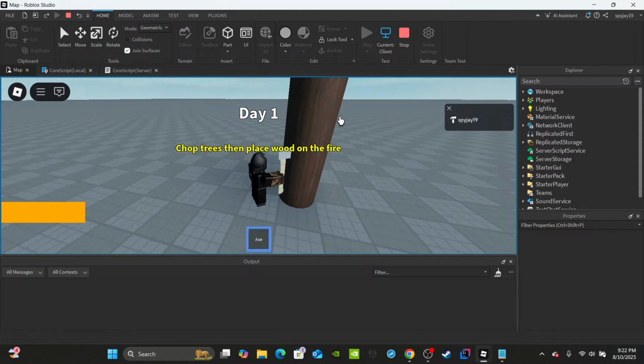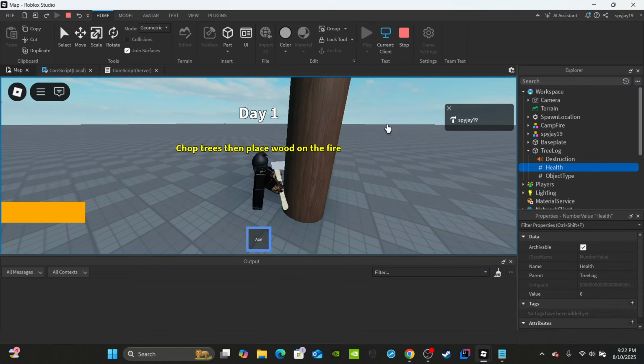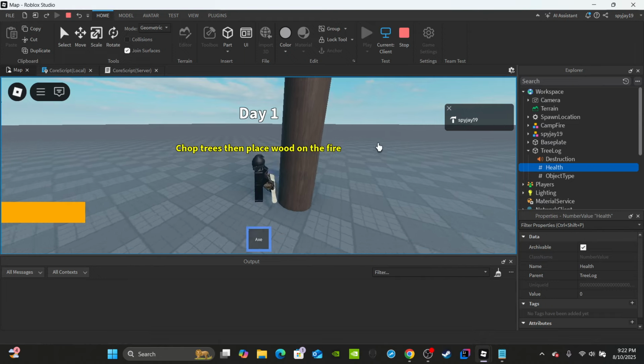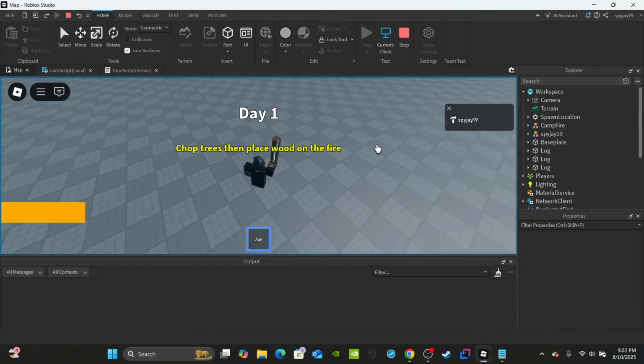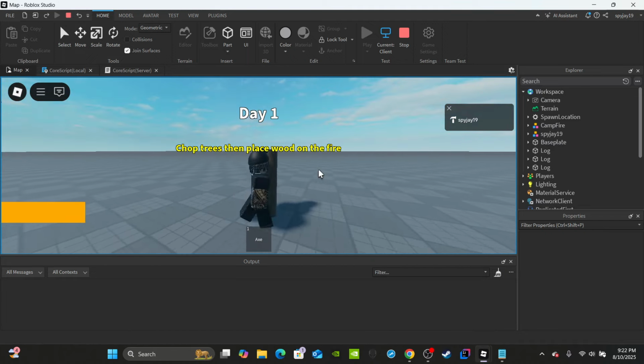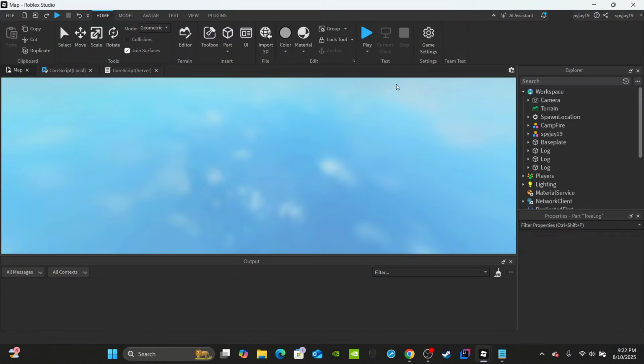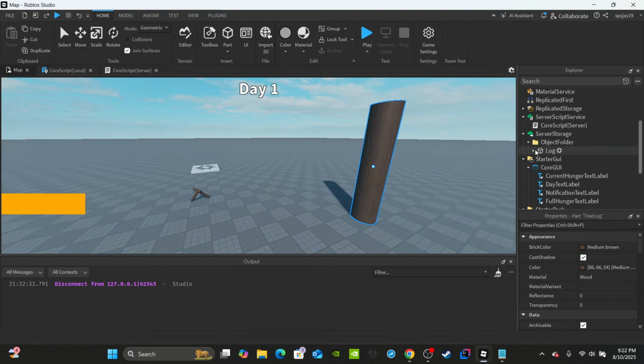Okay. Walk up to the tree. Bam, right? As you can see, if I open up the tree log, you'll see its health went down once again, and now it's being destroyed, and now we have a log. For some reason we own. Oh wait, no, I know what it is. My bad. Okay. One other thing to know. You may not have this to be honest. I don't know why my studio does this.